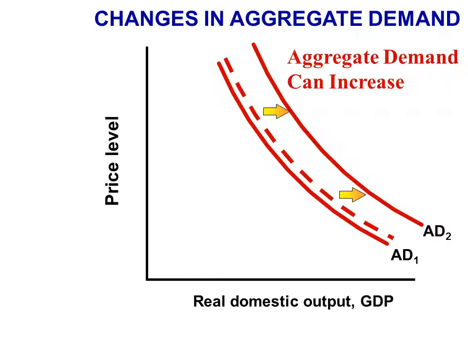Now, when you saw this curve increase from AD1 to AD2, you may have been very observant and said to yourself, whoa, what happened? Why was there a dotted line and then a complete shift of the curve? Well, if you think back to our last section or series of lectures, we studied the multiplier in detail.